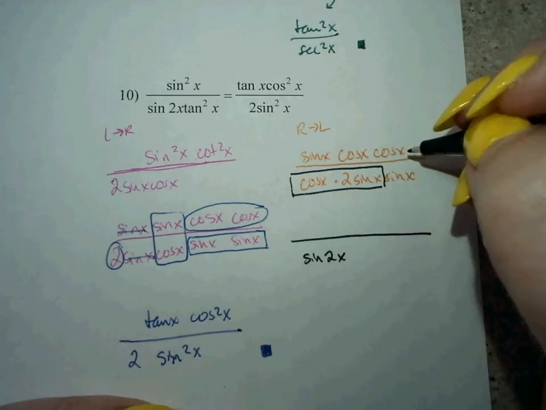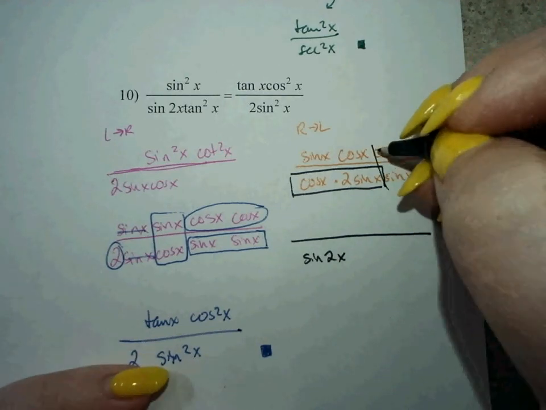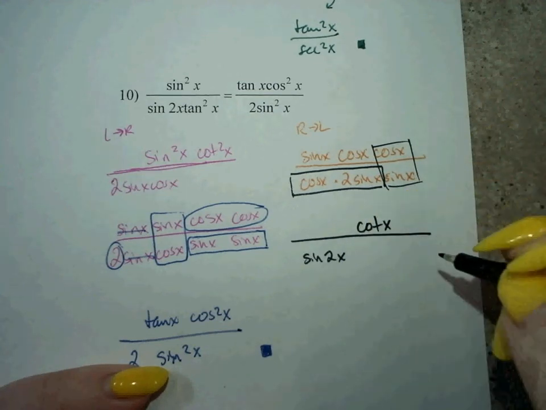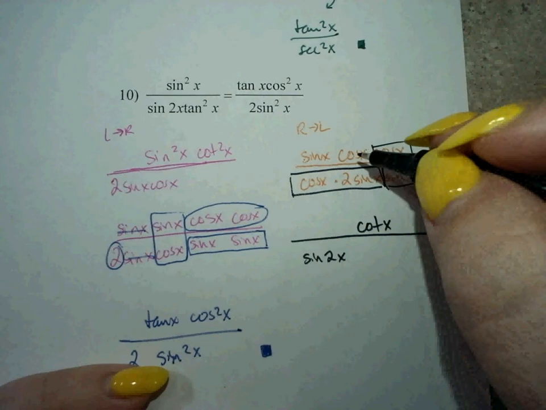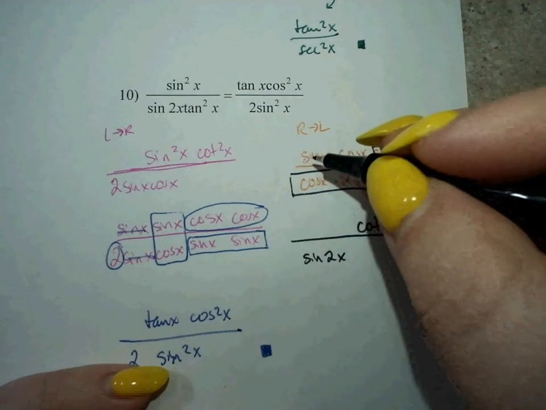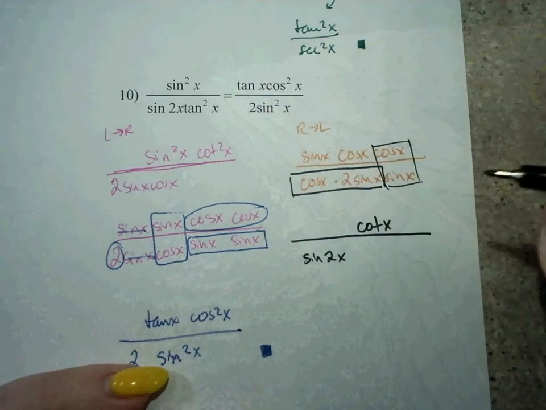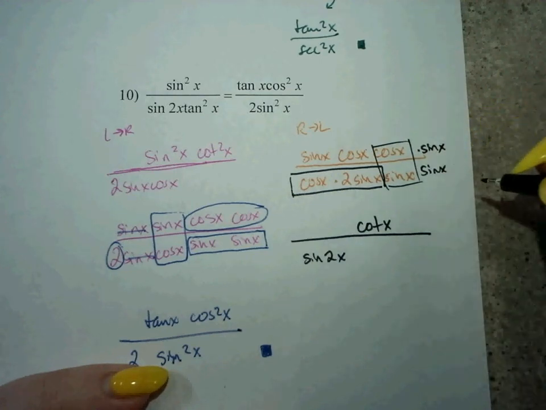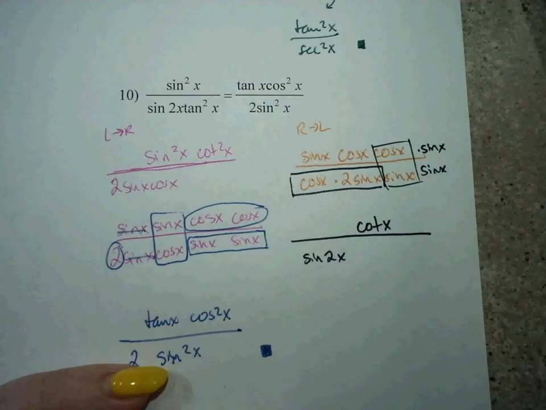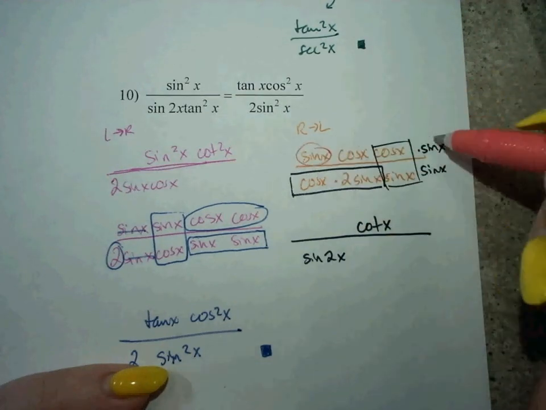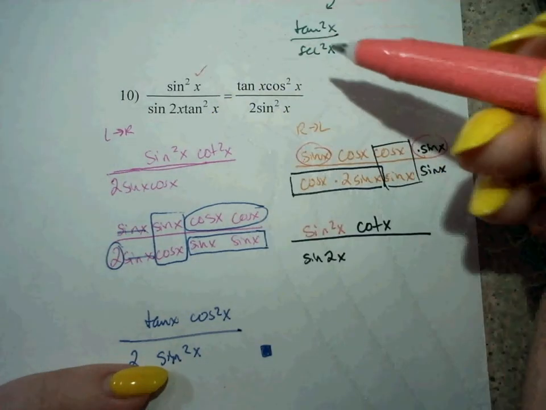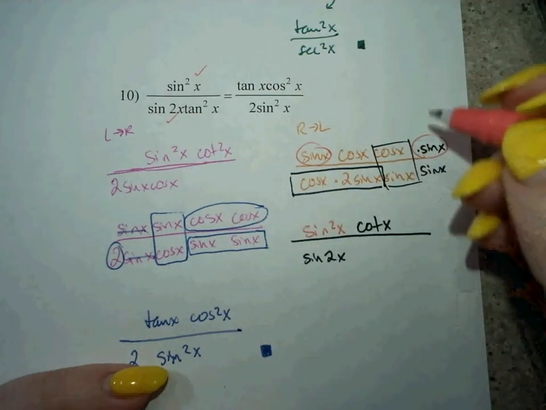Well, I know that a cosine over sine is cotangent. So I'm going to block this off. That's going to be a cotangent in the numerator. I'm going to write that. And I've got another cosine. I need another cosine over sine, and I need another sine in the numerator. I need a sine squared on the top, which means if I just multiply top and bottom by sine, then my sine times my sine is the sine squared that I needed.